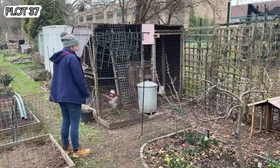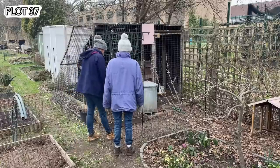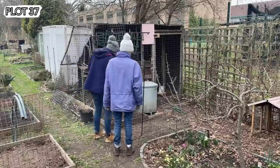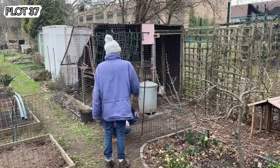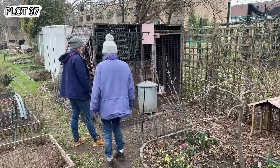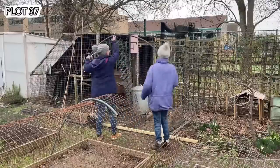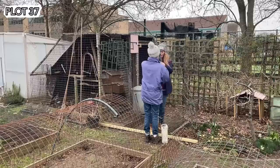Got two priorities for the end result of this. Firstly, it's got to be chicken safe. That's a combination of that they can't get out, nothing can get in, and that they are protected from the avian flu. And secondly, it's got to be mum safe, because mum was having a terrible time with the last one. She kept getting her hat caught and then tripping over the bottom, and it was a nightmare. So it's got to be mum safe and chicken safe. And if we can get both of those things sorted, I will be a happy bunny rabbit.